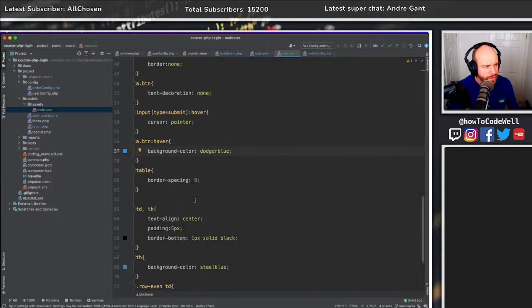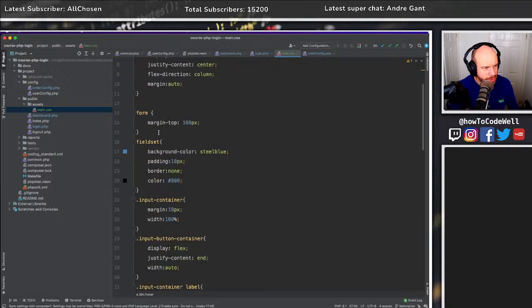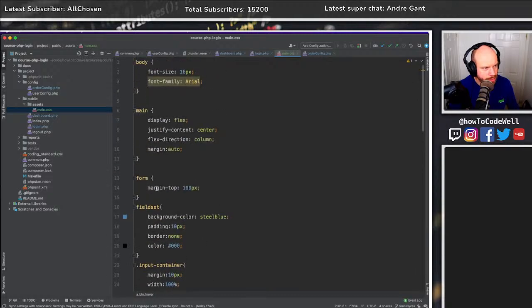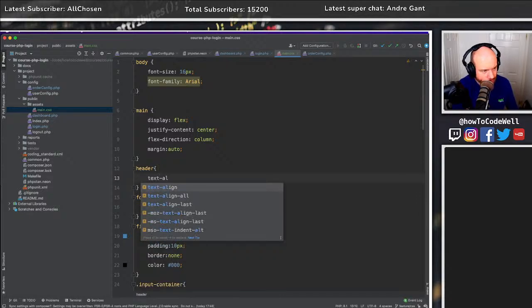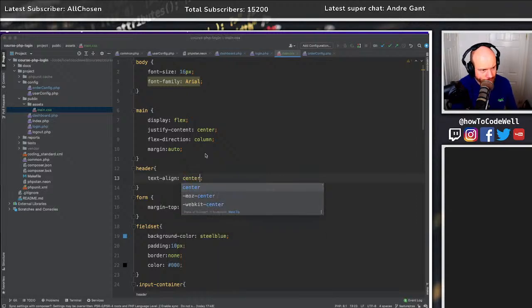And then in the main, let's go back up to these structural elements. So let's go back up to the main here. Let's do header. And let's put a text line center in.